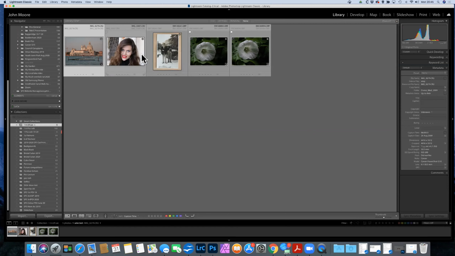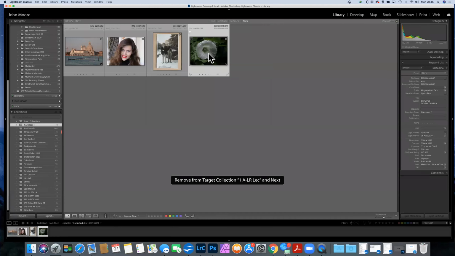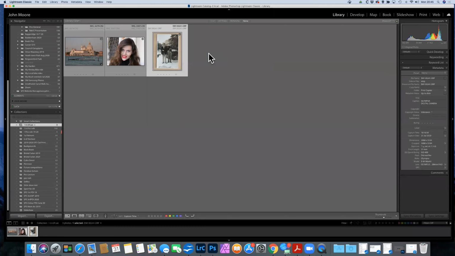These 3 images are from entirely different places on my drives, but I can see them together because that's what a collection does. Now these 2, they don't really belong there anymore, so I'm going to hit the B key to get rid of them. So with a target collection, B key, you could add to them and subtract from them.